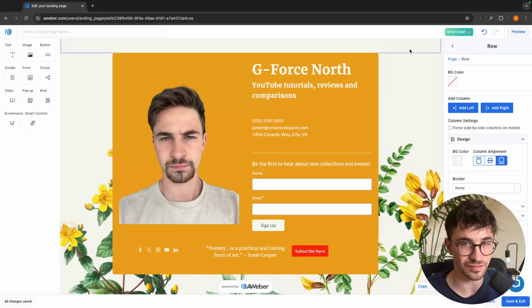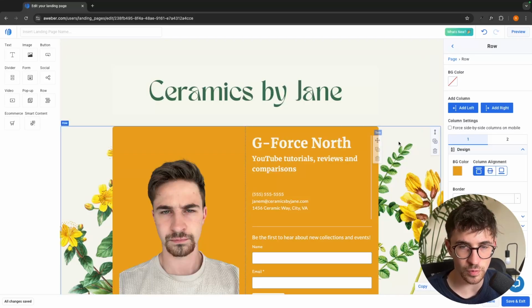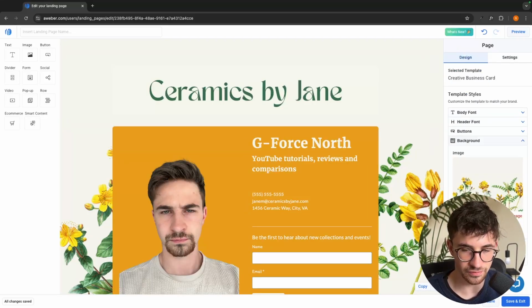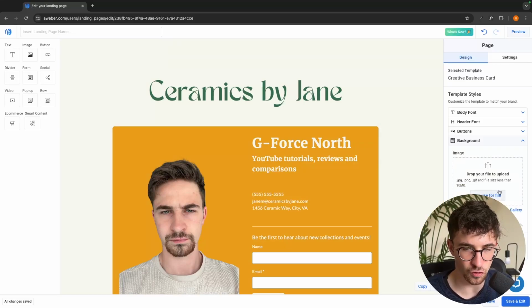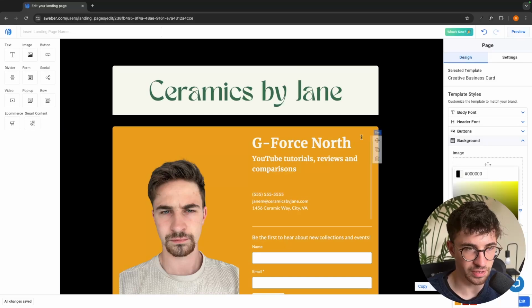And then finally, this main background color right here. This actually looks like a background image rather than a color. All we would have to do is just click into the background right here. Then we can see background and we can remove, we could upload a new image, or we can just choose the main background color right here.